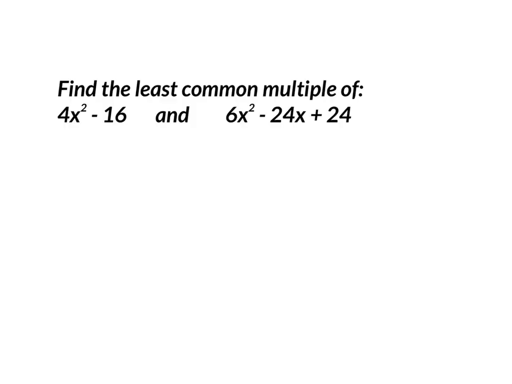All right, let's just try one here. Find the least common multiple. Now, the least common multiple is the same thing as an LCD, except they're not fractions yet. There's just two terms. Let's just practice. So what you need to do first always is factor if you can. If I factor this first, I can take a 4 out, which gives me x squared minus 4, which is a difference of squares. So I can keep factoring. I can make that x plus 2, x minus 2.